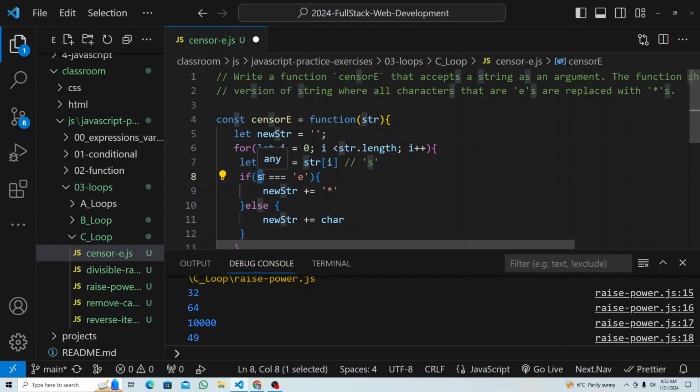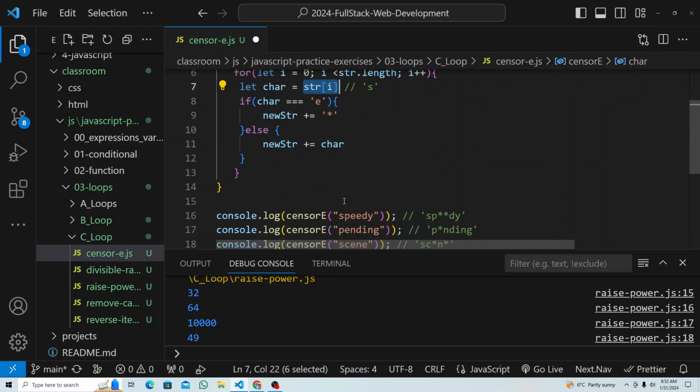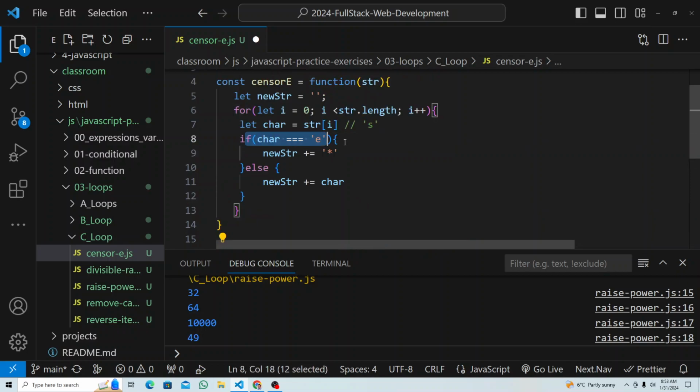So here we check with character, because I just stored this string in my variable character. Every time i changes, I get a new character, and then I compare.